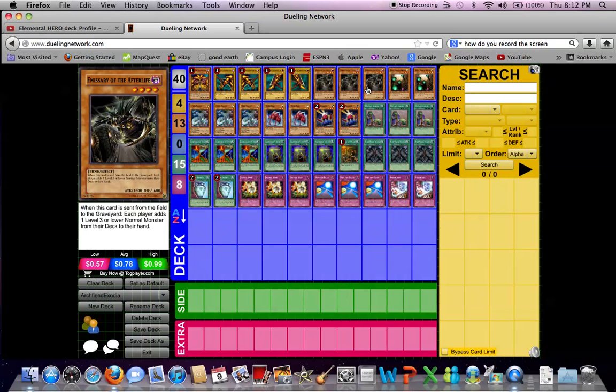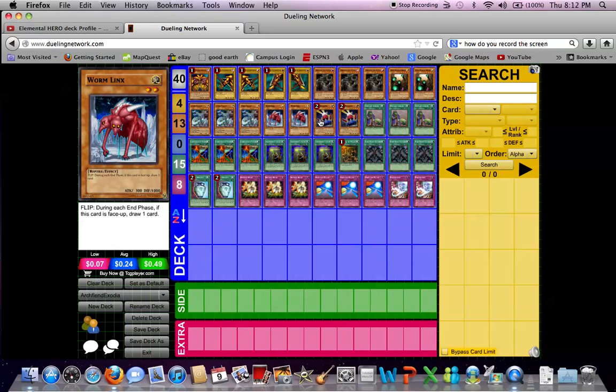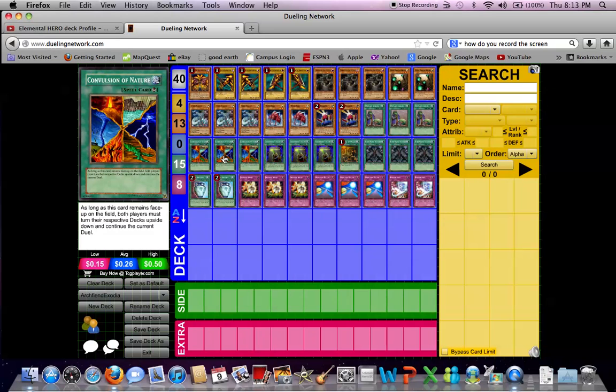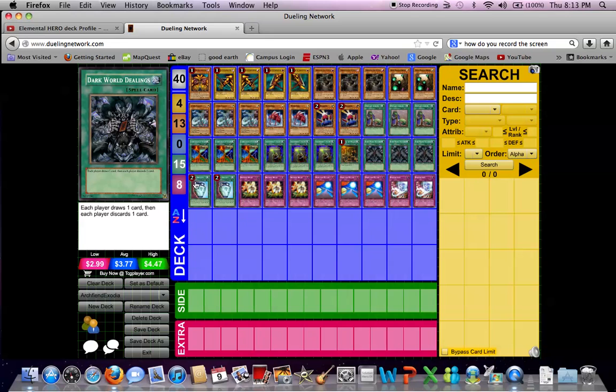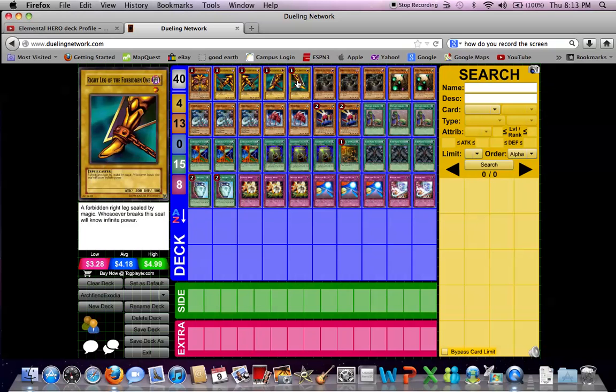And then you run 3 Emissary of the Afterlife, 2 Royal Magical Library, 3 Cyber Valley, 2 Wormlinks, 2 Card Trooper, 3 Upstart Goblin, 3 Convolution of Nature, 3 Archfiend's Oath, 1 Day of Peace, 3 Dark World Dealings, 2 Pot of Duality, 3 Defense Draw, 3 Hope for Escape, and 2 Frozen Soul.